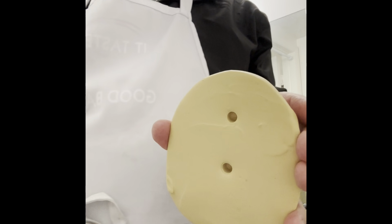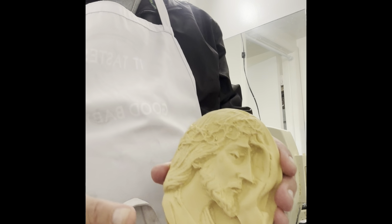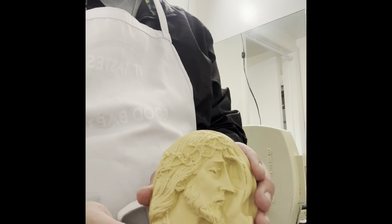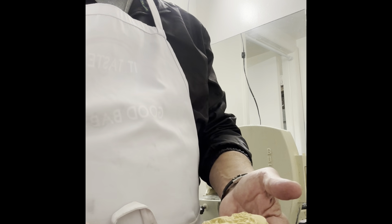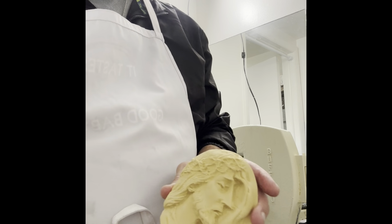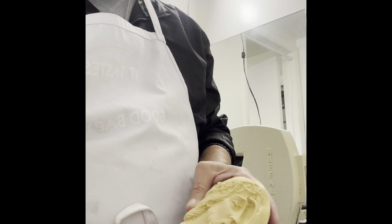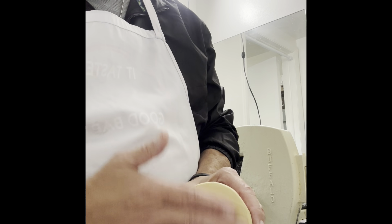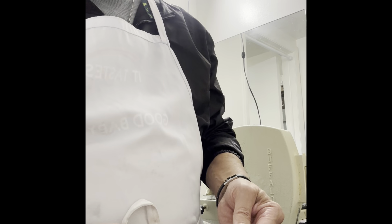You can actually paint it with some acrylic wax, to give it a little shine. You can do a lot of things with that. This is an artistic piece of art that you can make look real nice. You can paint it, then you can hang it up on the wall. You can smooth this out as well with sandpaper.